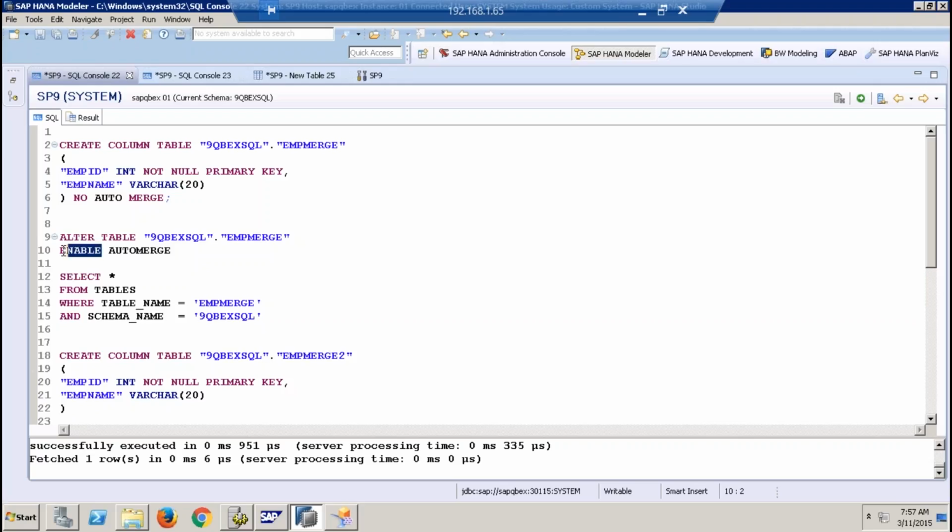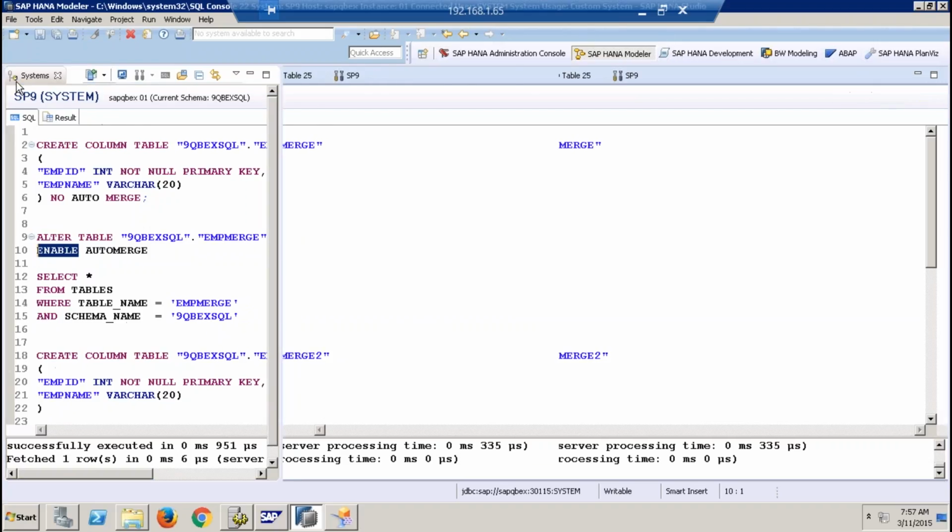To disable it, you will say what? Disable. So now we are not performing merging. We are only enabling the property on a table whether automerge should be enabled or not. If automerge is disabled, we have to take care of triggering the merging. If automerge is enabled, the system will take care of merging. We'll get on to the options of performing merging types later.